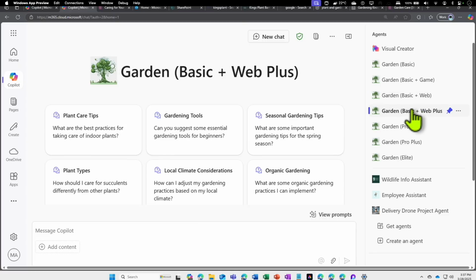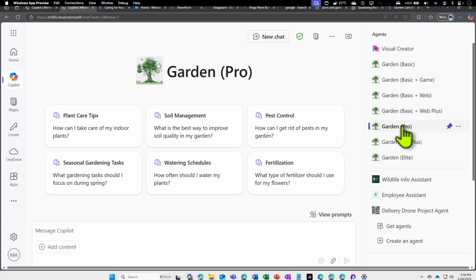The fourth one we have learned is the capability of reasoning with the LLM, and then we have narrowed it down to look after a particular website, and it is going to return information from one single website. In the Pro, we learned about attaching a knowledge source. It is not coming from the large language model, it is not coming from the web, it is coming only from a SharePoint repository, not from anywhere else.